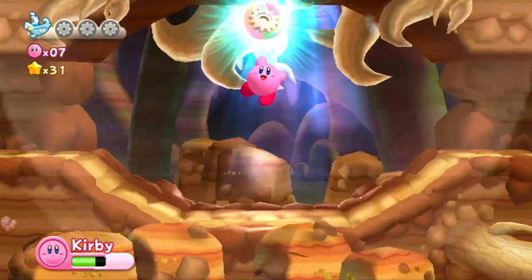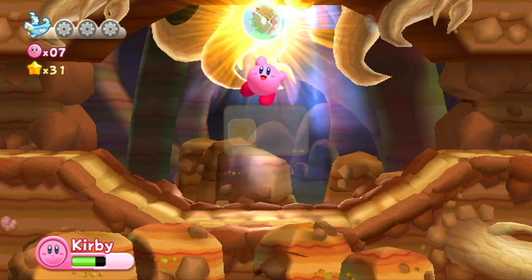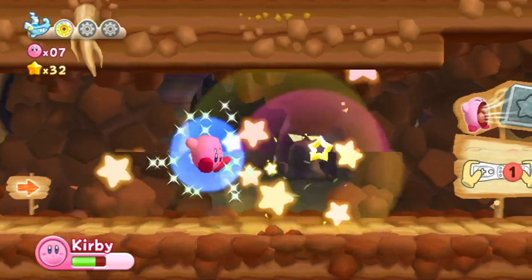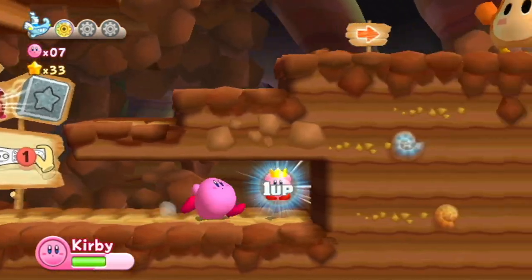And right here is an energy sphere. You got an energy sphere! Energy spheres are scattered across the land. Try to find all the hidden ones. Indeed, I will. We got one, there's 3 of them here. Some will have 4, some will have 5, and some will only have like 2 or 1. So it is different depending on levels.